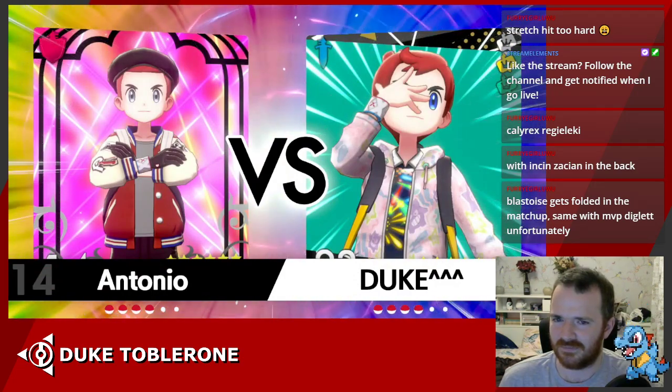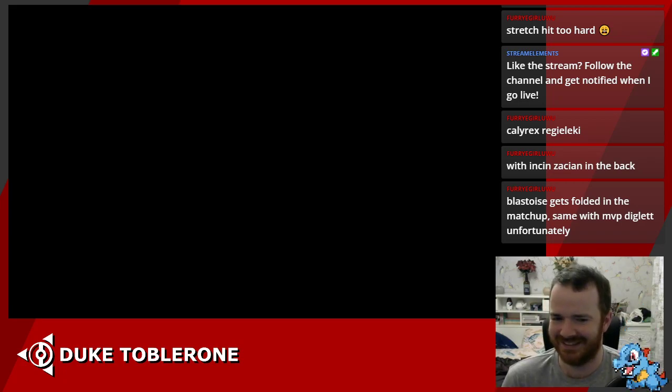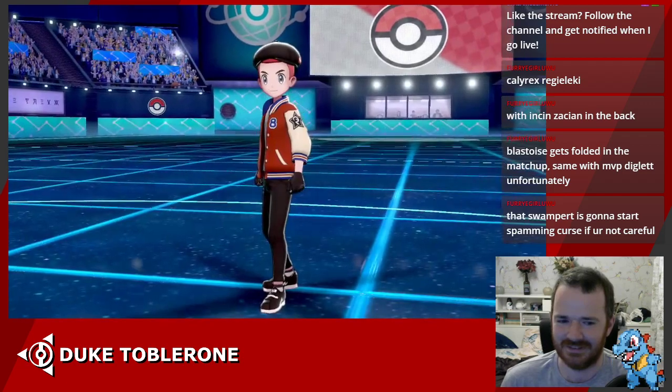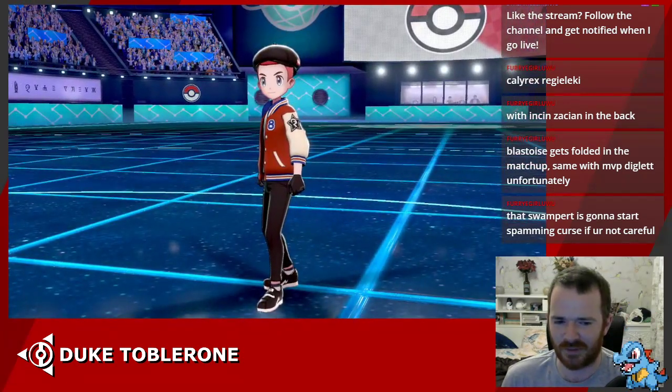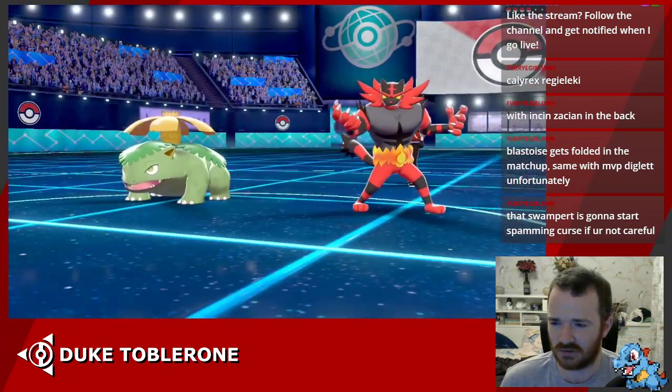Okay. Third time lucky. Let's just see if we can get a win here. Oh, it's going to start spamming Curse. Right, they're going Incineroar and Venusaur.